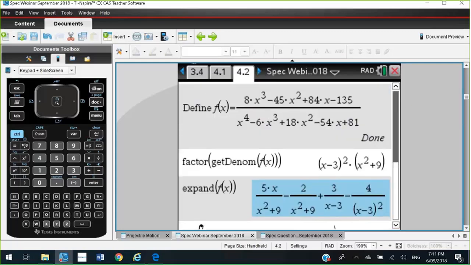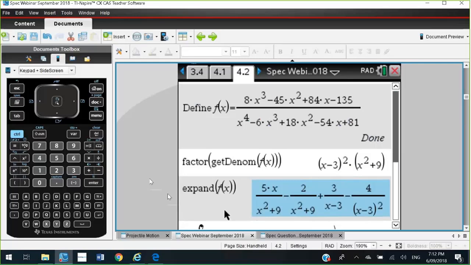If I define that function, now this is not done on a notes page, we can factor and get the denominator, like I showed you that one before. So the denominator factorised into (x - 3) squared, (x squared + 9). So here in this situation, we have what's called a non-repeated linear factor, and here we've got a non-linear factor. That was a repeated linear factor. So if you wanted the partial fractions decomposition of this one, now this is a strange one.